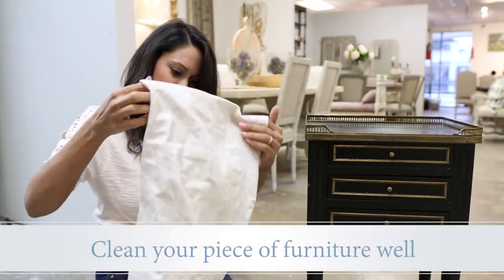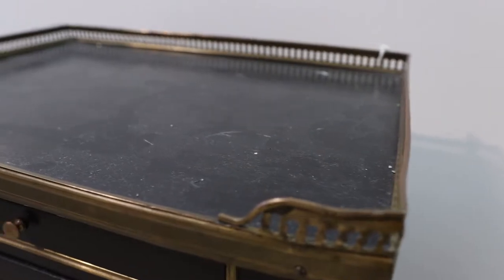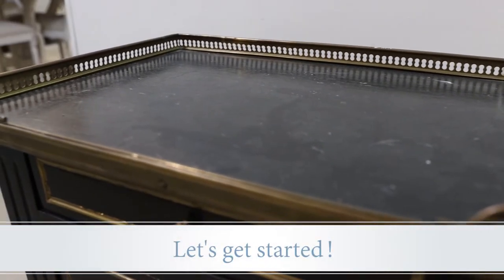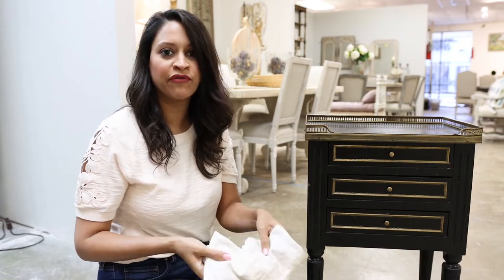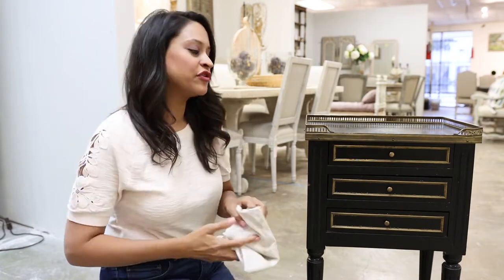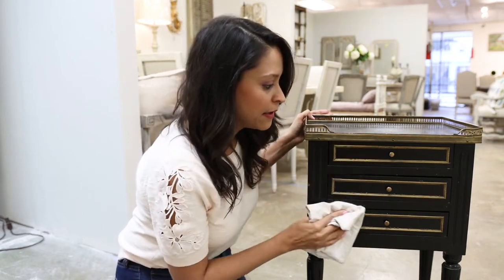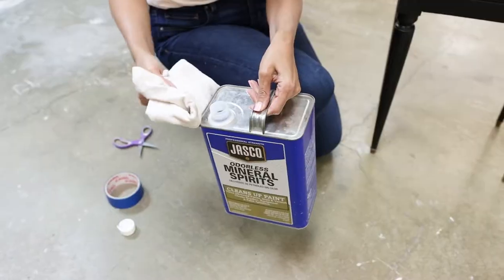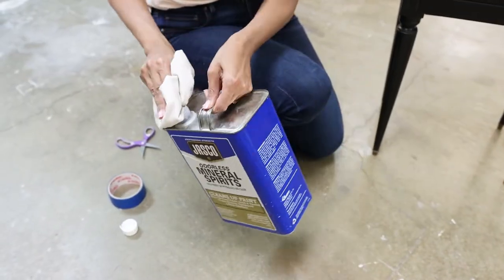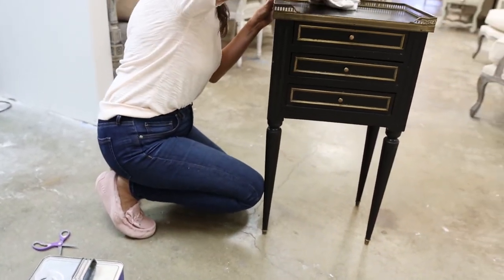The first thing I'm going to do is give this piece a good cleaning. I'm going to use one of my favorite tools — a soft cotton cloth, like t-shirt material. You can easily use it to take the dust off just like this. Then in one more application I'm going to use a little bit of mineral spirits because I'm working with an older piece, and I want to make sure I get off any grease or grime that might have built up over the years.